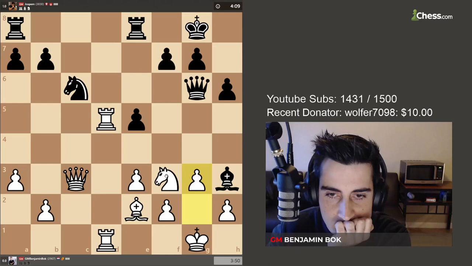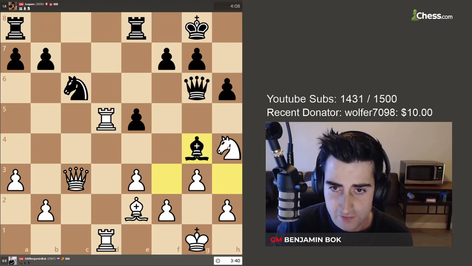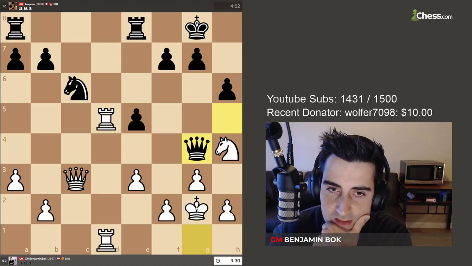Goes there. I thought knight h4 here. Trade and then something. But I guess I have to start out with this move. Guess I have to take. Guess king g2 makes sense. So I can bring the knight back.